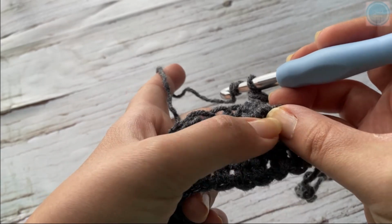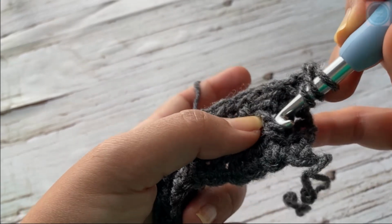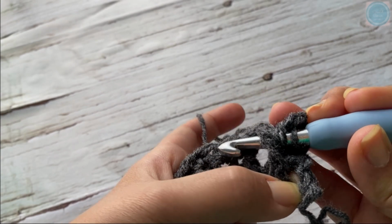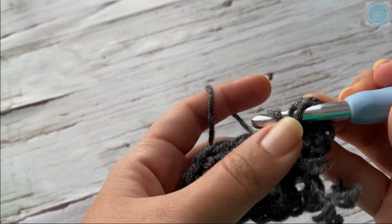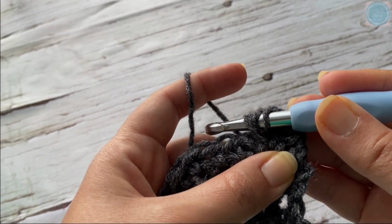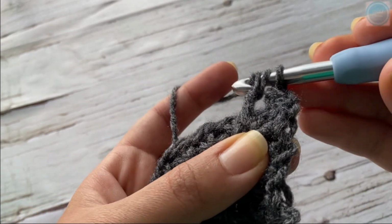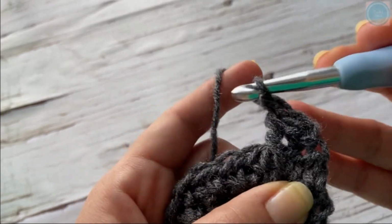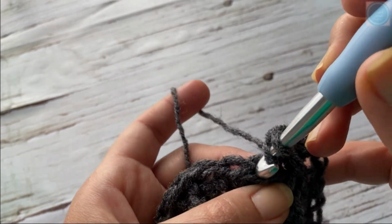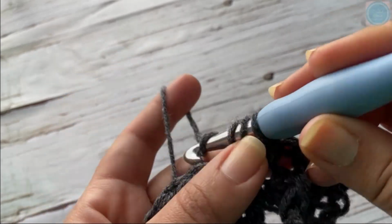So I'll locate the front post that we did two rows below, and I'll go around that post from the front to the back and then out on the front side again. This way, pull a loop, pull it a little bit high to the height of my current row, and then yarn over, go through two loops, yarn over, go through two loops, and yarn over and go through two loops. We skip the stitch behind it and we do three double crochet, one into each of the next three stitches.